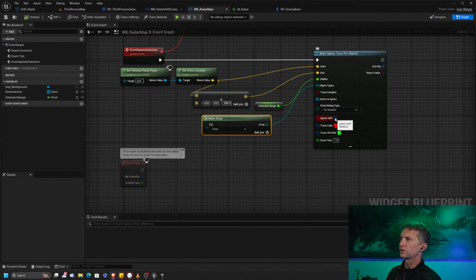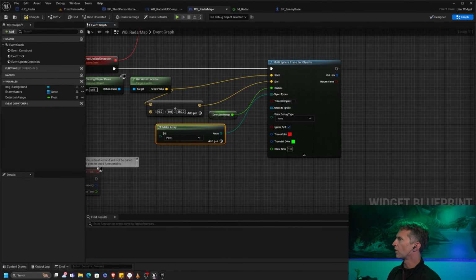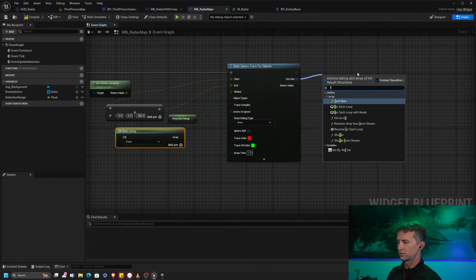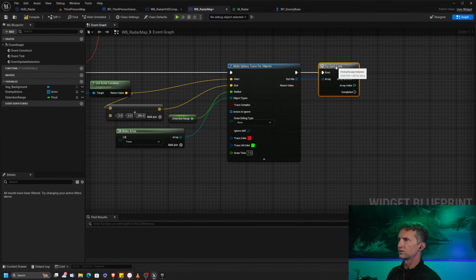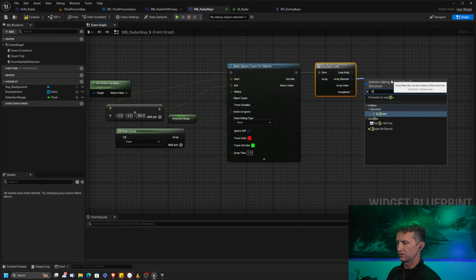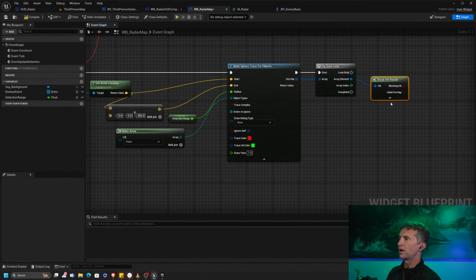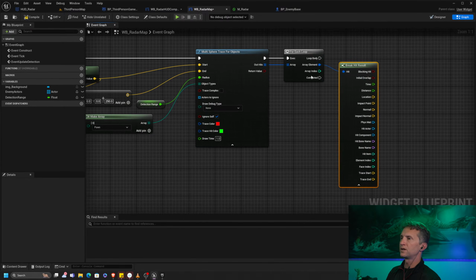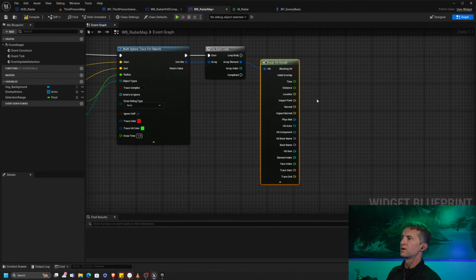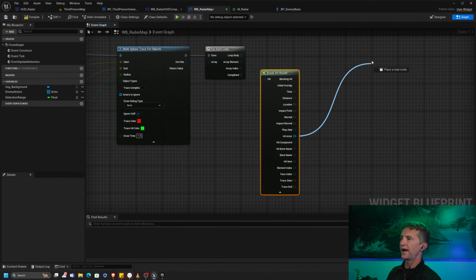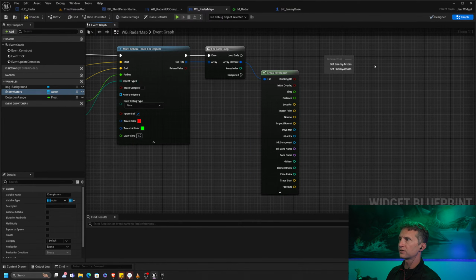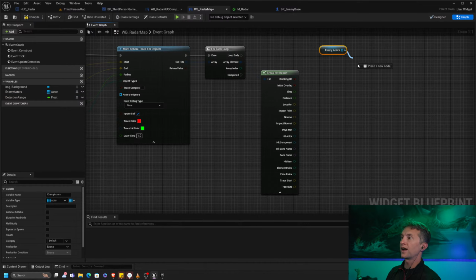So now that we have that, we can turn our debug off because now we can visualize in our minds what this is doing. And then for every single thing that it hits, we're going to do a for loop for each of these. And with this, we're going to break this hit result. It's returning to me all of the hits. We're going to take this hit actor. This is the actor that we want, so we know who got hit. And we're going to add this to our enemy actors. So let's get our enemy actors and let's add this.